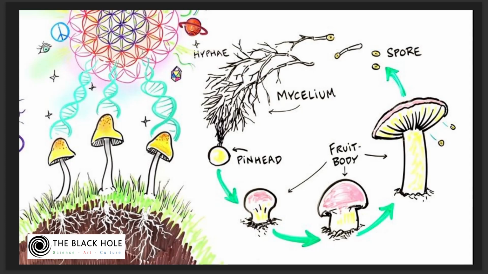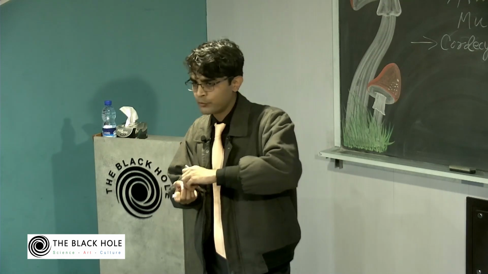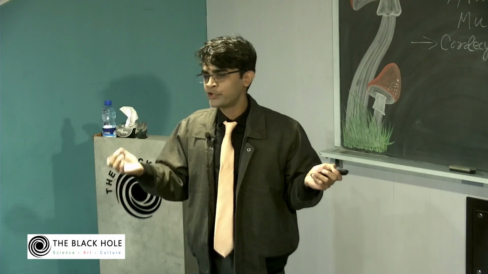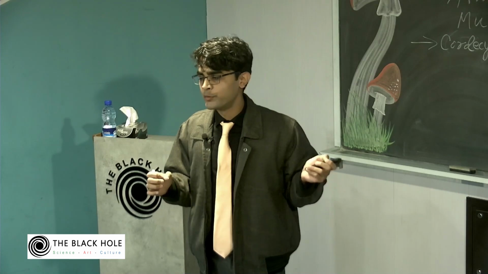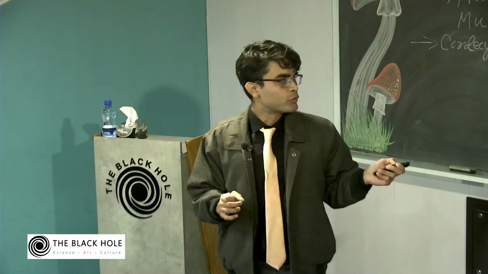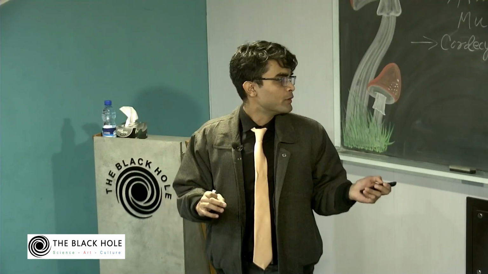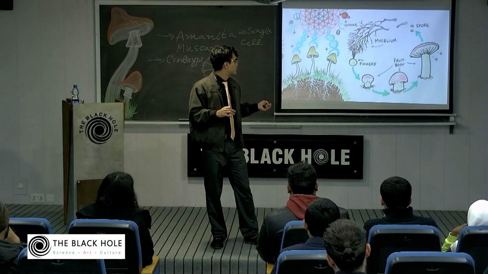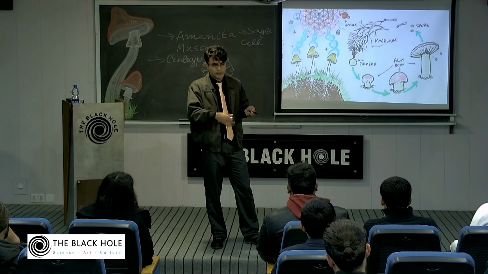So the spores are microscopic, right? And they're very tiny. So what happens is that when the mushroom fully grows, the wind carries these millions of spores far away, and they remain airborne and suspended until they find something that they can grow on, and then the spores germinate. Once they germinate, they form this mycelium. The mycelium continues to grow until it's fully covered a food source or it's ready to fruit, right? When it's ready to fruit, it forms what's known as a pinhead, which then turns into a mushroom. The mushroom releases more spores, and then the cycle continues again.